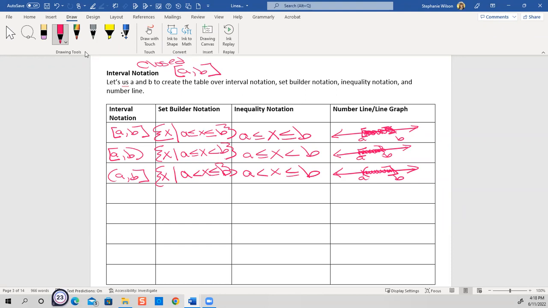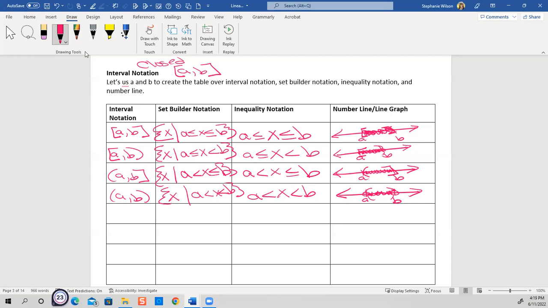So what if both ends are open? Well, it's just an open interval. Come down here, we draw it on there. We know that A gets an open circle if I was to write a circle, or you can just put the parentheses and brackets. I like using the parentheses and brackets. It means X falls in between there, but without including A and B. My set builder notation has X that builds on where A is less than X, less than B. And then my inequality notation is A is less than X, less than B.